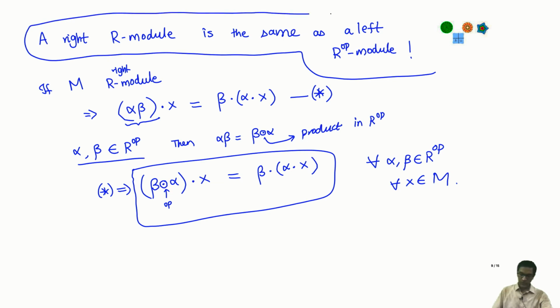Right modules over the ring are the same as left modules over the opposite ring, and so in some sense whatever we prove for left modules will automatically hold for right modules, with the appropriate modification in notation. So we will usually only talk about left modules for this reason, since you can quickly convert any result about left modules to right modules by using the opposite ring construction. But that is not to say that right modules are not important. In fact, they will turn out to be extremely important in many things that come up.